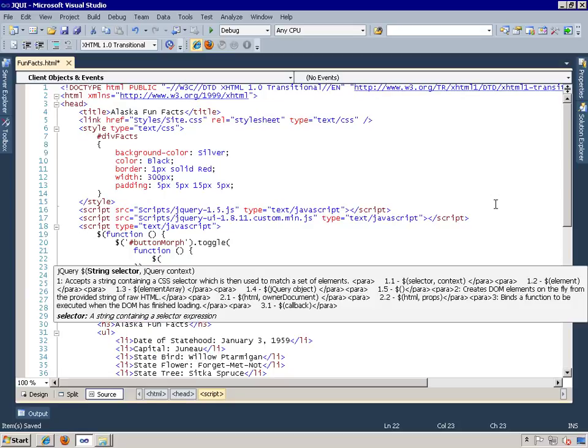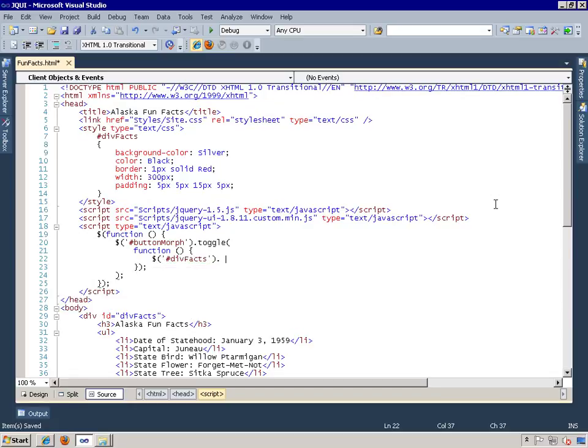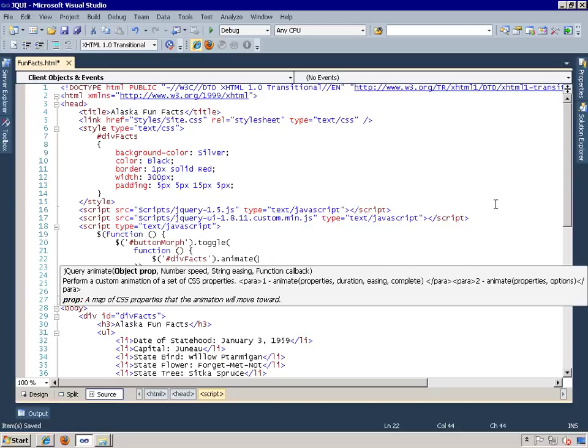So what I need to do here is get a reference to that div facts. And then use the jQuery animate method. Now this is actually a supercharged animate method because I'm including the jQuery UI library, and I downloaded that effects core.